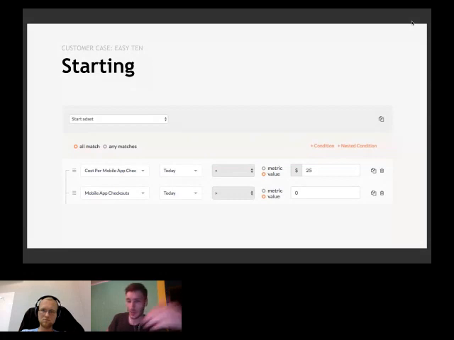If it was paused before, it got over that limit, but someone converted, so the cost per mobile app checkout value changed and is now lower than that. So they definitely want to restart that ad set again. Another condition is to make sure that you have checkouts, so you have some relevant data.